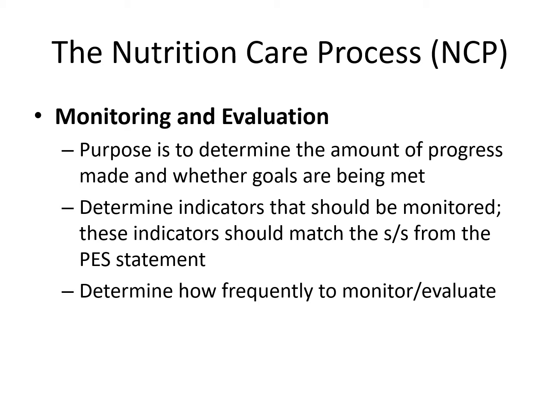We want to pick specific indicators that should be monitored. Again, these should match the signs and symptoms from the PES statement. If you said the patient was losing weight, you better check on their weight. If you said the patient had poor blood glucose control, you better check on their blood glucose, right? So if we say the patient's losing weight, and then we want to check their labs, not a good monitoring. And again, we also need to determine how frequently we should monitor these patients.